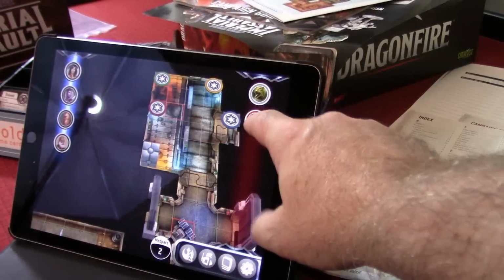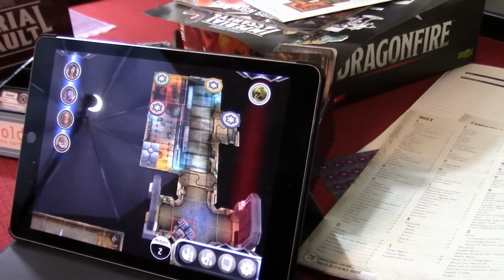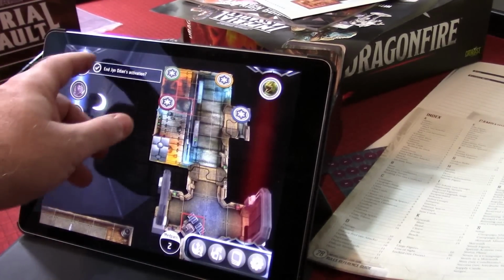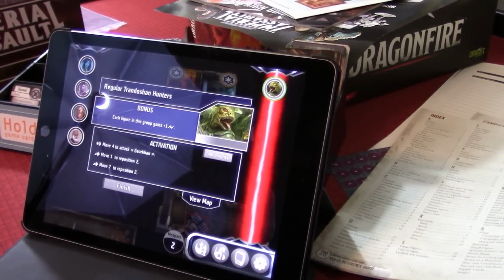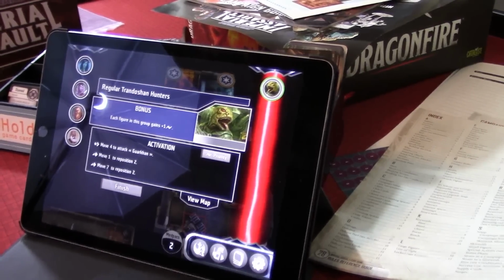Now we get to kill this guy finally. He was pretty rough on us there. He is gone. We got 6 fame for that, and then we're going to end her turn. So we're going to go boom, end of her activation. The Trandoshan gets to go next. He does get to go. He's going to attack Garkin, but he's not going to move. He is just going to shoot from there.